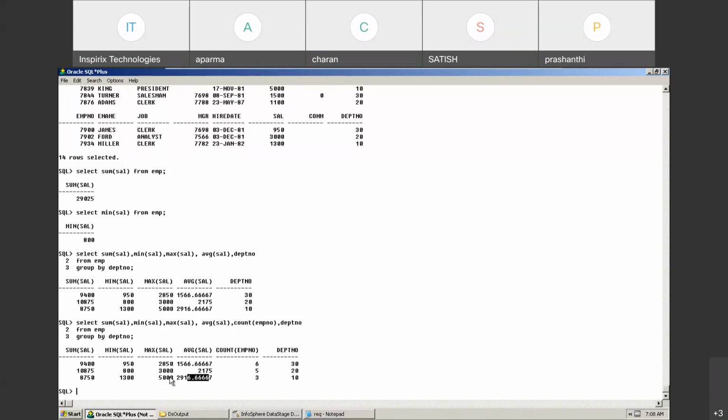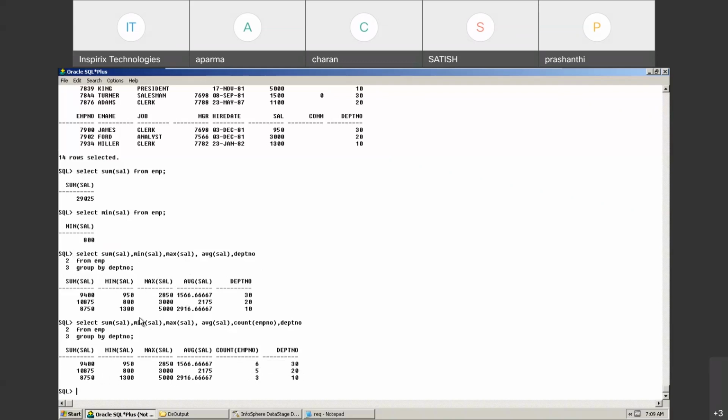This is average salary, max salary, min salary, total salary. Sum of salary is nothing but total salary. 20 has 5 employees, 30 has 6 employees. So whichever you require, you just pick it. Generally we don't apply all in one. It depends on your requirement, whether you take a sum, min, max or average. It's up to you.